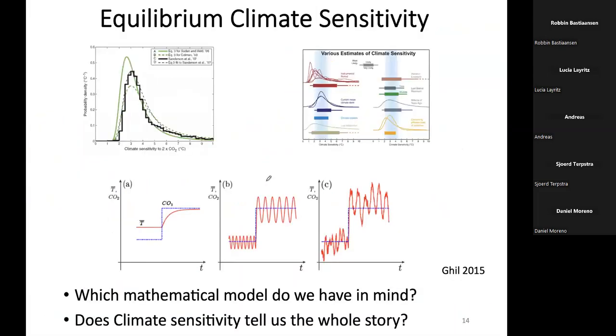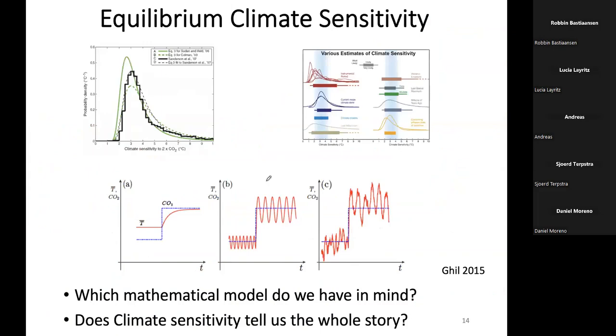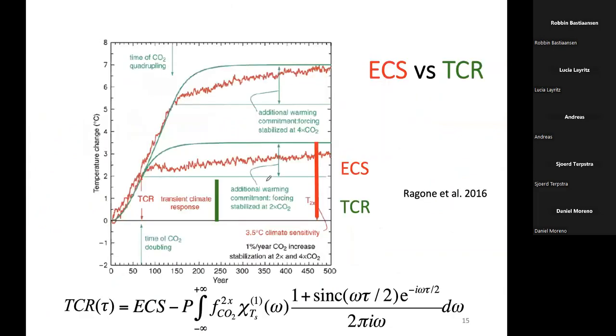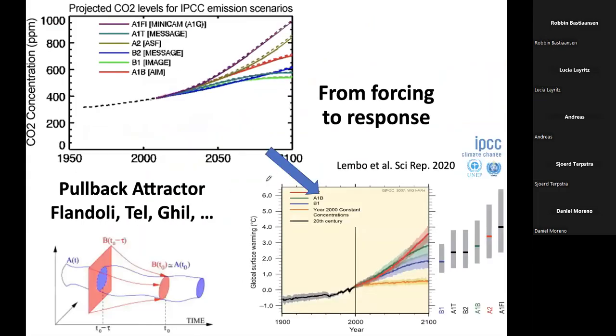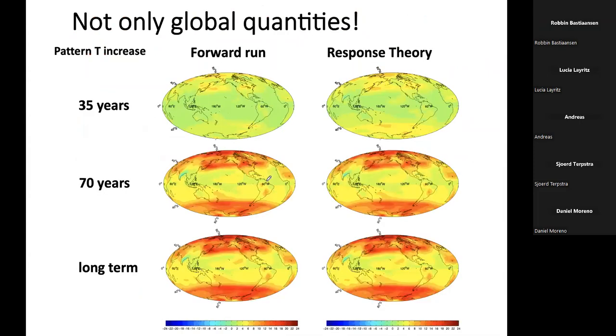So now, I already talked about this in the past, so I want to skip this part and go through it very rapidly. I just want to say that response theory can be used to study how climate models respond to perturbation. It can be used to generalize the concept of climate sensitivity, and to relate climate sensitivity and transient climate response. You can construct climate projections on models of different levels of complexity, simple models and intermediate complexity models. You can project global quantities as well as spatial fields by constructing Green functions. You have to construct these Green functions, and this can be done by suitable experimental procedures.